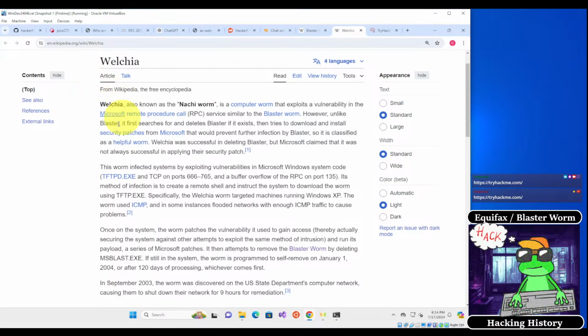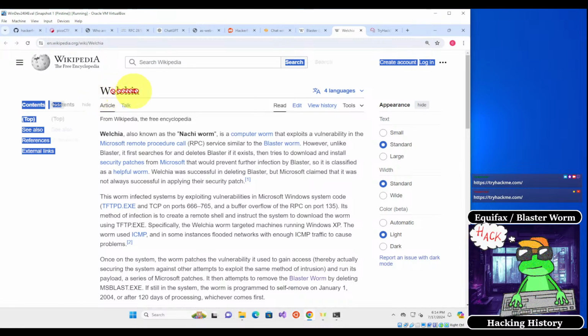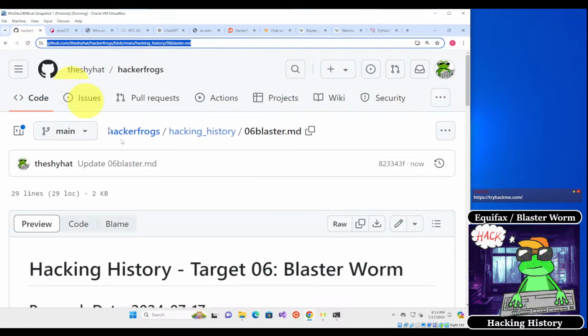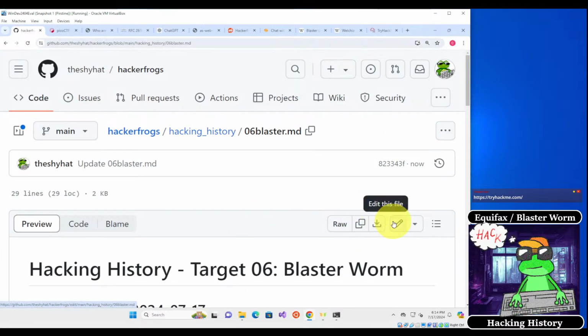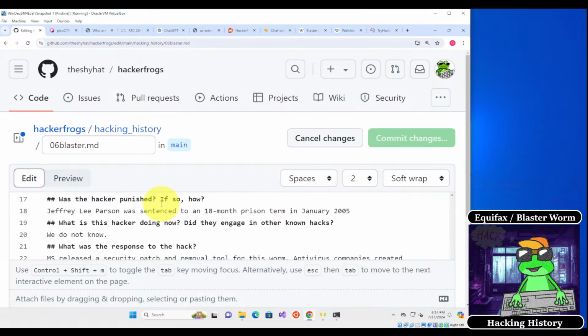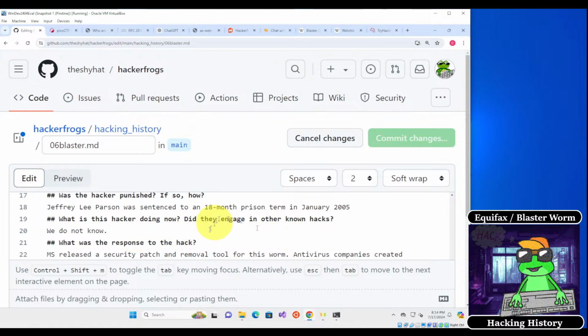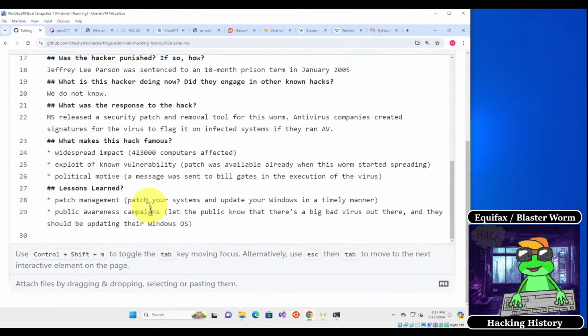I forgot that we were supposed to include this in our article about the Blaster worm, so let me edit this really quick. So what makes this hack famous?